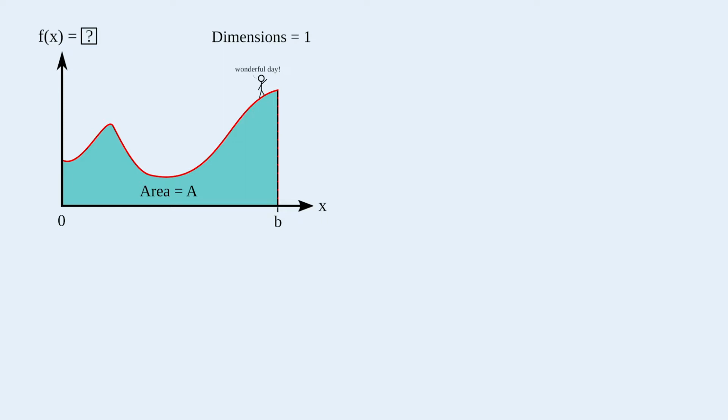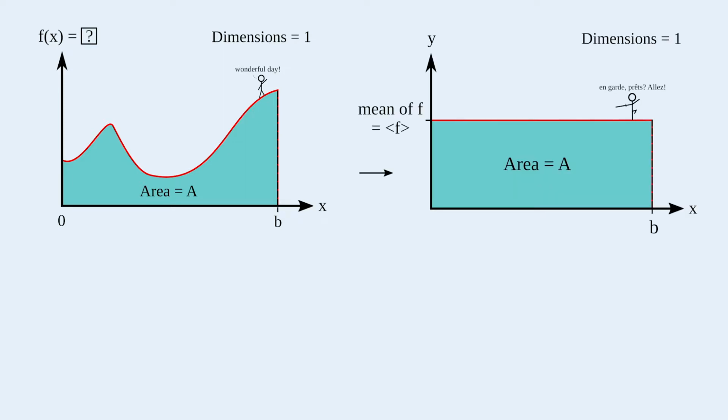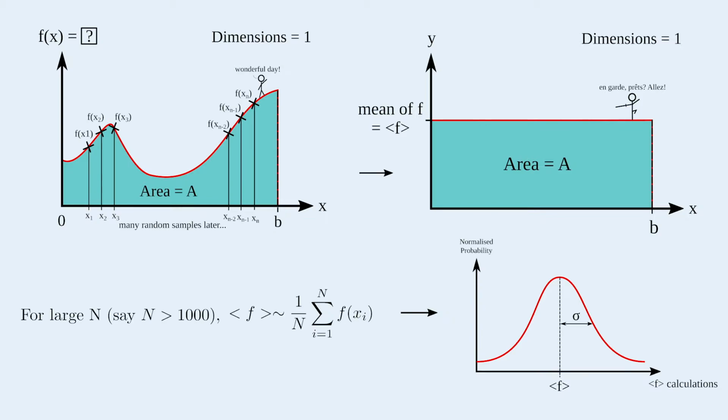So the area under f of x is actually the same as a rectangular function with a length of b and a height of the average value of f of x, which we will call the mean. Finding the area of the rectangle is easy peasy, it's just the mean multiplied by b. So would you agree with me that the mean would literally be every single value of f of x averaged?